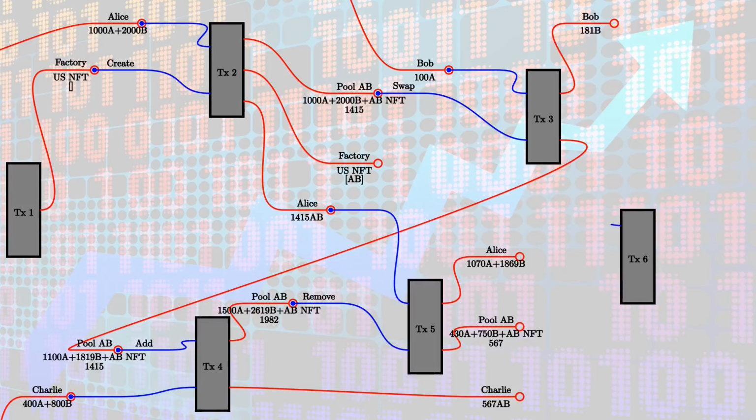The last operation is close, and it is for completely closing a pool and removing it. And this can only happen when the last remaining liquidity tokens are burned. So in our example, Charlie holds all the remaining 567 liquidity tokens, and therefore he can close down the pool. And in order to do that, he creates a transaction with 3 inputs. One is the factory. And note that we only involved the factory when we created the pool and now when we close it again, which also means that the contention on the factory is not very high.